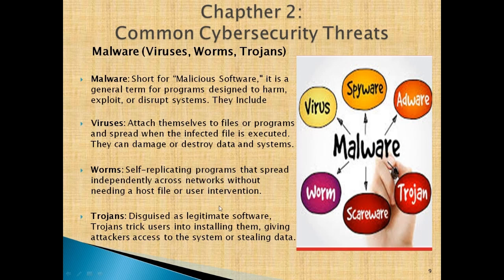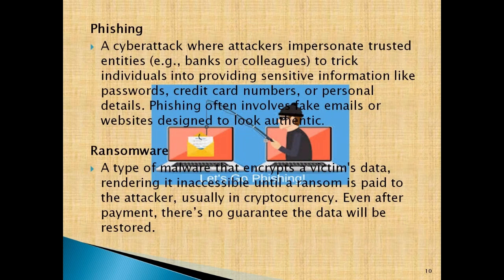It keeps moving. Now, we also have Trojans. These are disguised as legitimate software. Trojans trick users into installing them, giving attackers access to the system or stealing data. For example, you will see a program that pops up in your notifications and says, install this software, it will help you enhance the speed of your computer or clear the virus. You have to be very careful. If you're not sure and you click it, the attacker gains access to your system and can steal your information. Now let's make progress. We have what is called phishing.